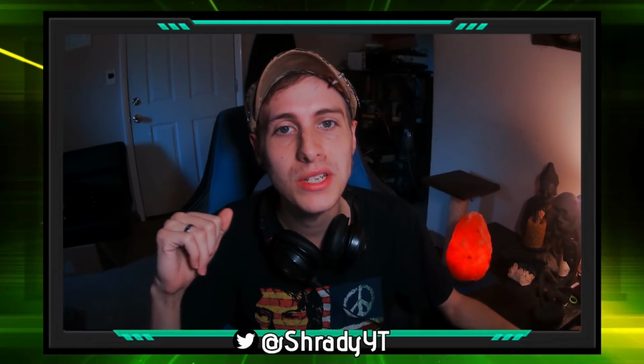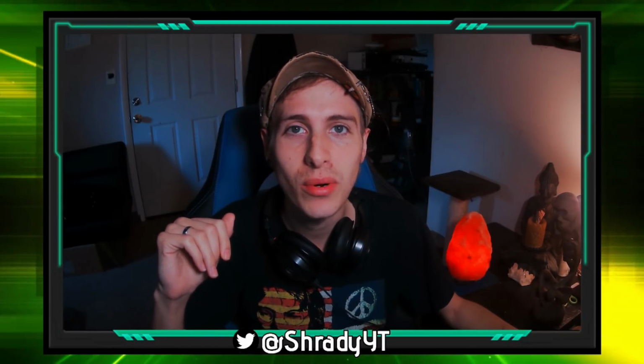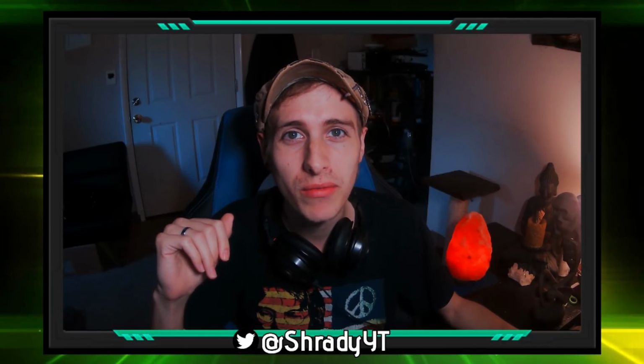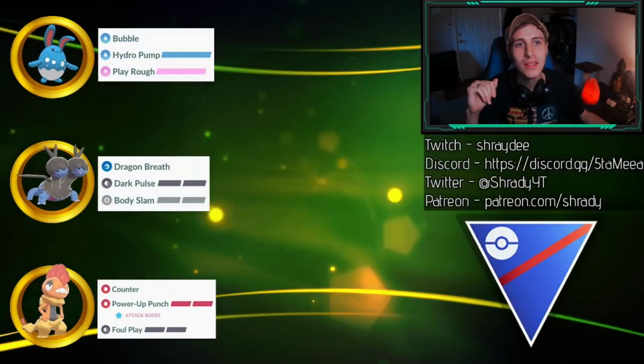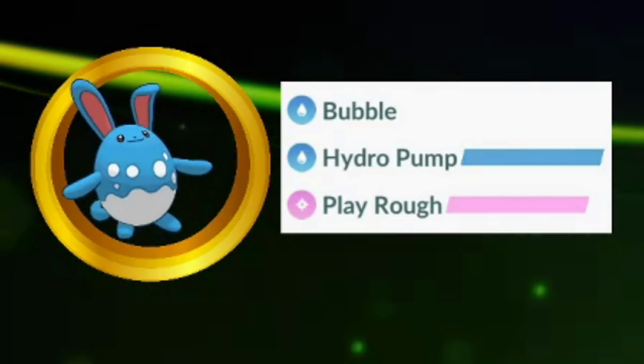So, I've been playing since the beginning of Go Battle League, since the preseason, so I thought maybe I could share some of this team building that I've done over the past year with you guys. So the first team is going to be no surprise to people who have watched my channel before. This is probably my favorite team I've ever made for the Great League, and that is the Double Dark team. That's right. So Azumarill in the lead with Bubble, Hydro Pump, and Play Rough.